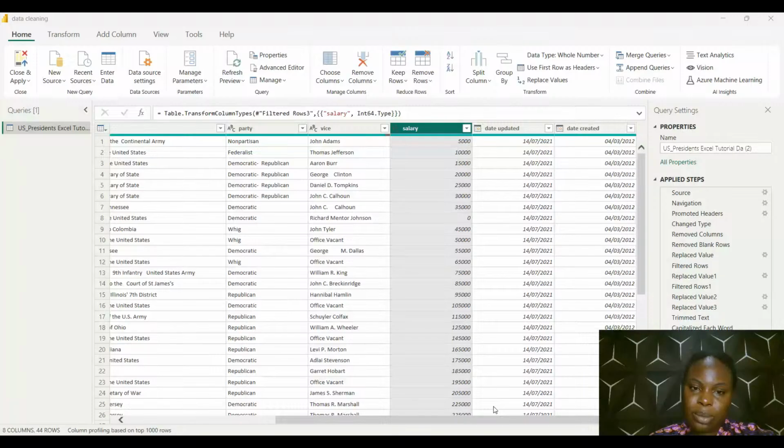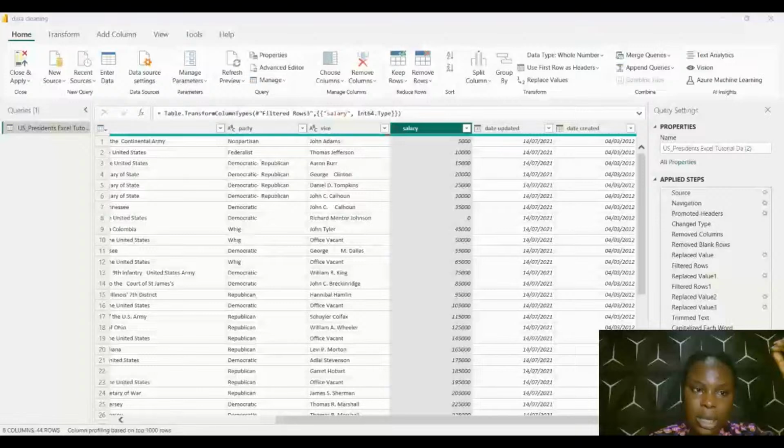It is in decimal, and we change it to whole number. Then this is correct and this is correct. So it was just the salary column that didn't have the correct data type. This is how you change the data type of a column.